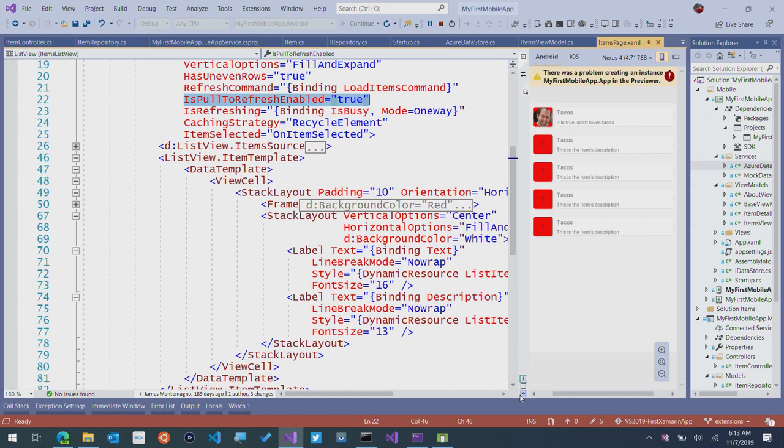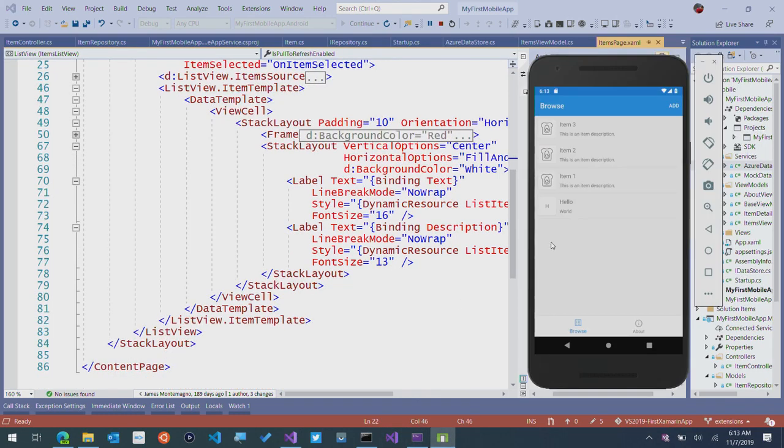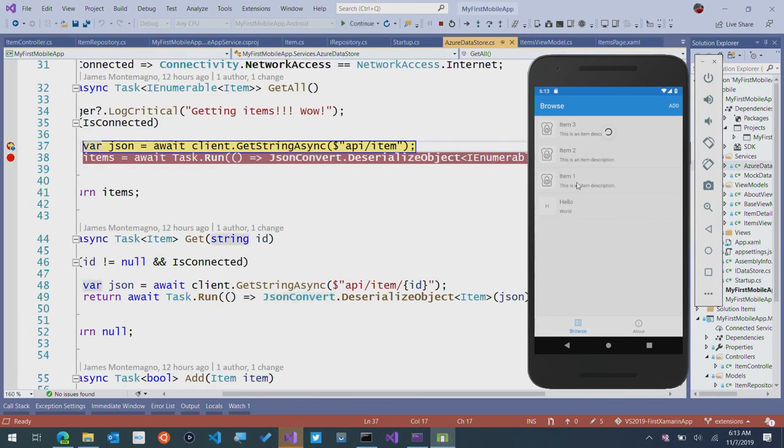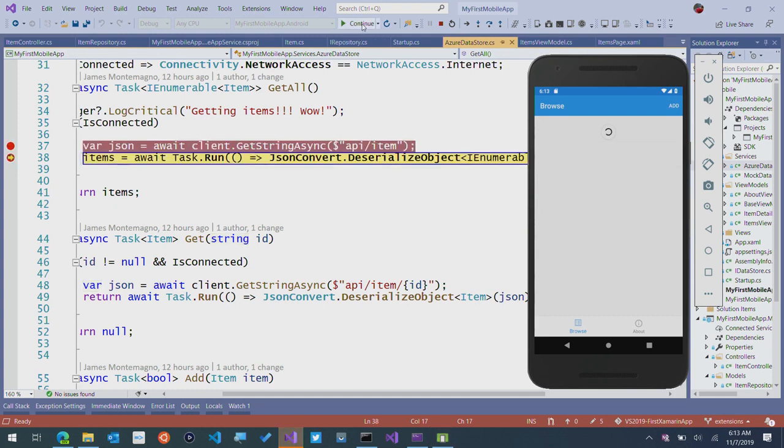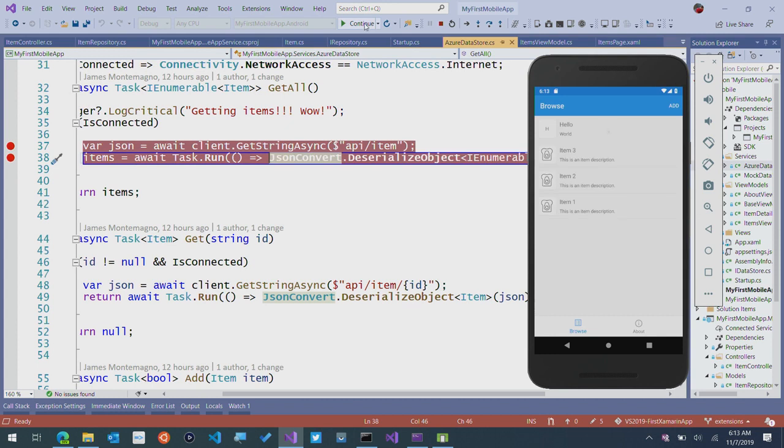So over here, I have a frame, which is this little frame that has a little indicator on it. And then I have a stack layout, which is going to stack a label with text and another one with description. And that's my entire UI. And at that point, I'm pretty much good to go. And I have this beautiful UI with pull to refresh built right in, where whenever I pull, I get that backend code.